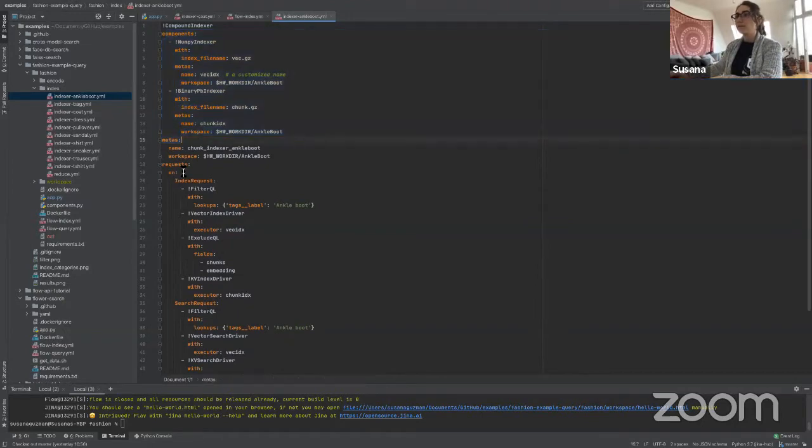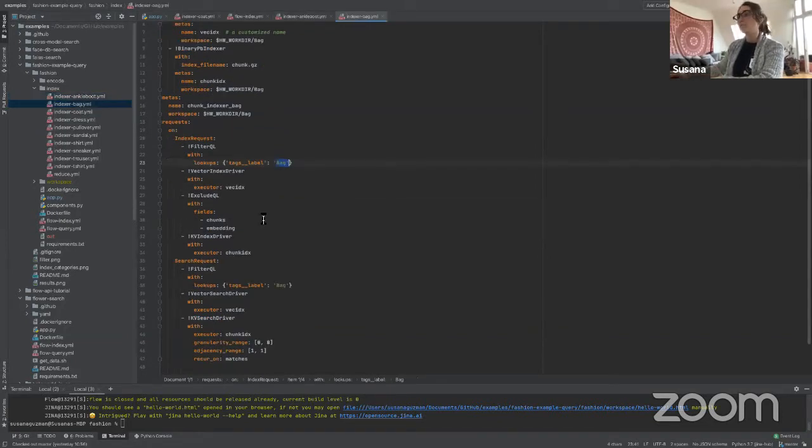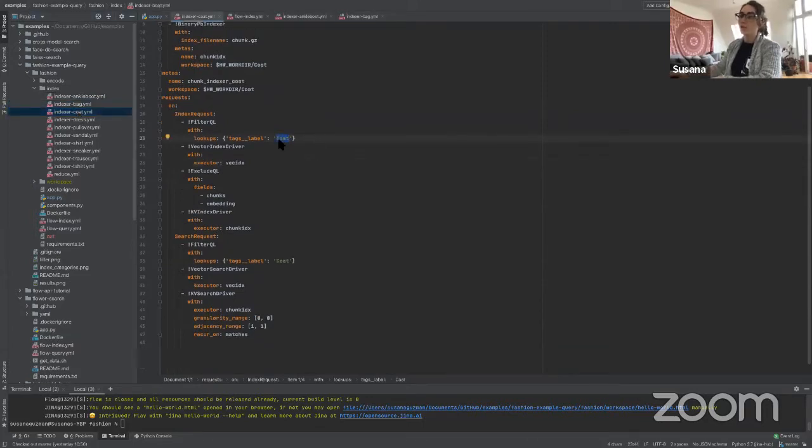But in this part, we are now using a filter query language. Here I am saying that for this particular YAML file, which is the boot one, I'm going to use this tag, this label. For the bag, I'm going to use, of course, the bag label, and for the code and so on.